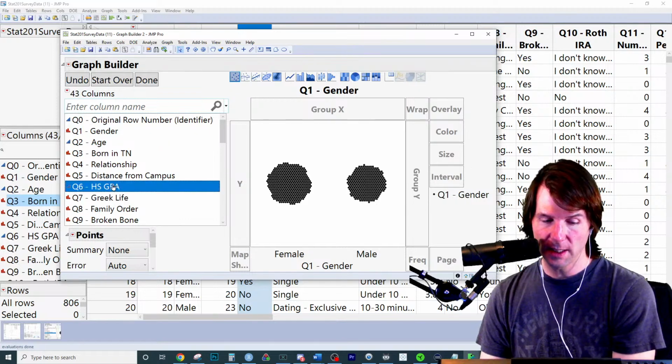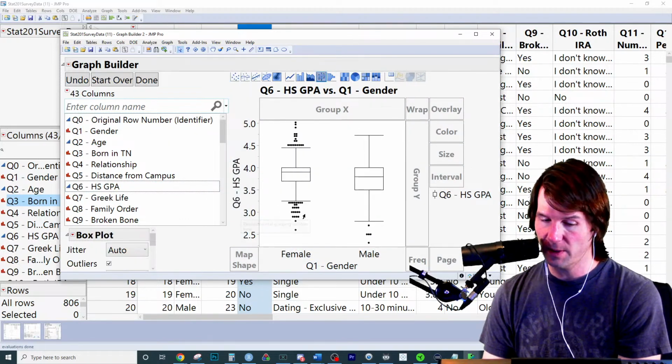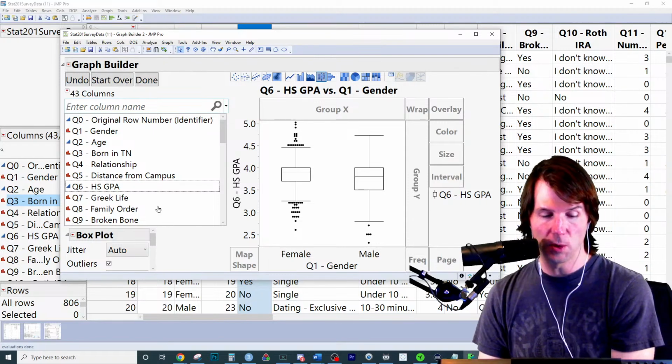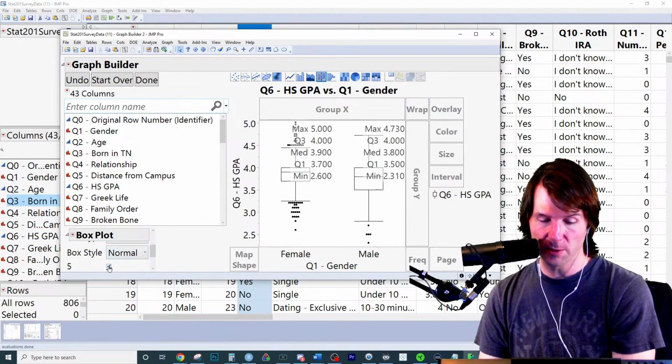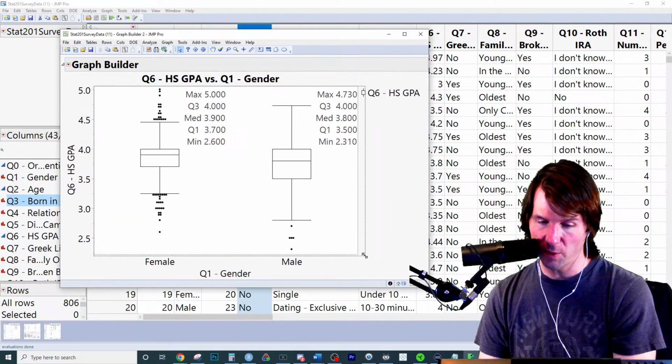And then put the quantitative variable on the Y-axis. And then click side-by-side box plots. Does that make sense? And then you want to click the 5 numbers. So I can go slower and do this. You want to make it look nice and pretty right here. But you should have box plots for both of them.